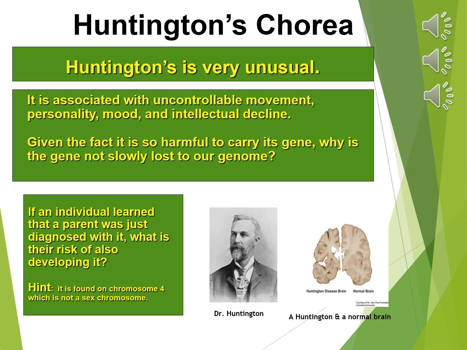So we pose the question, well, if it's so harmful, why doesn't it just disappear in the population when the people who have it die prematurely? Consider that. And also consider another question. Let's say that a person has just learned that their parent has been diagnosed with it. Assuming that they're not adopted, what is that individual's risk of developing it? Remember, it's caused by a dominant gene. So consider those two questions. What's that person's risk, and why doesn't that gene just disappear?